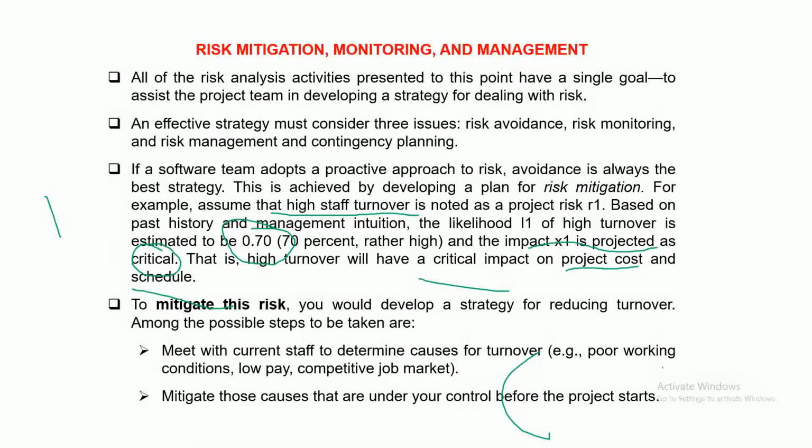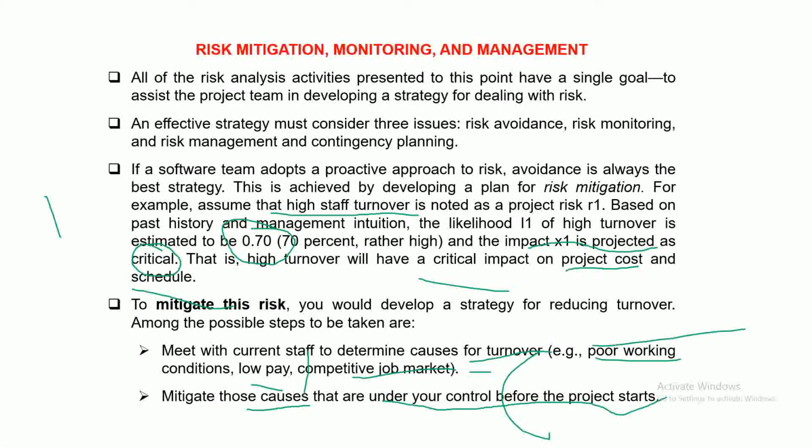To mitigate this risk, you need to develop a strategy for reducing the turnover. Among the possible steps, what could you take? Meet the current staff to determine the causes for turnover: poor working conditions, low payment, competitive job market, etc. Other situations will be there. Out of those conditions, if a few are under your control, then those causes can be handled.